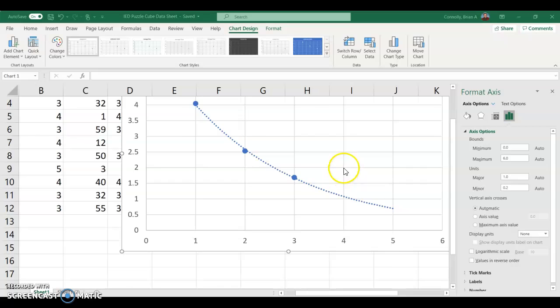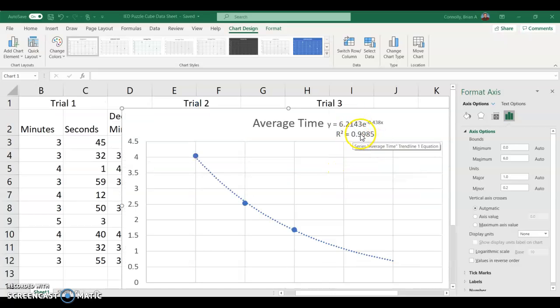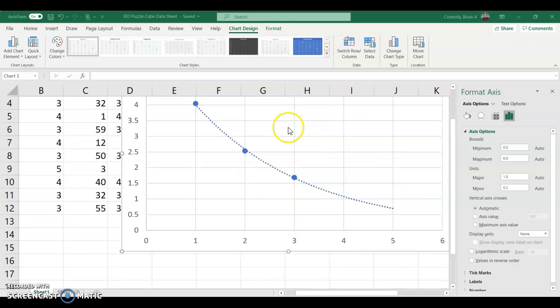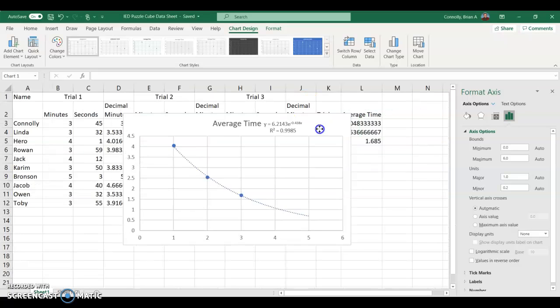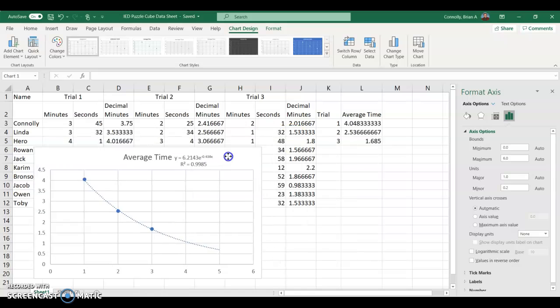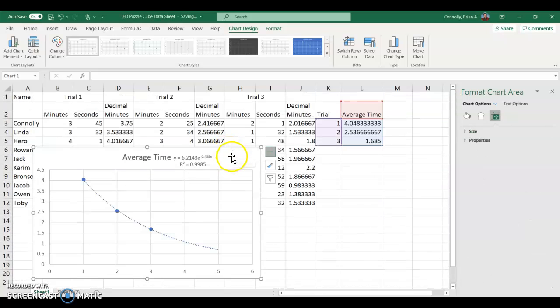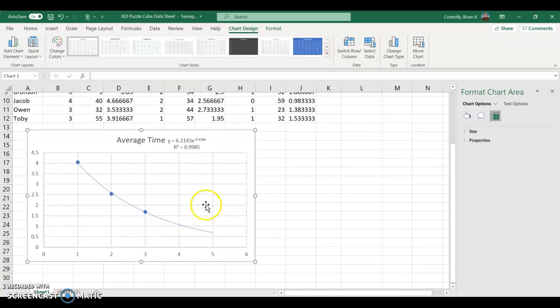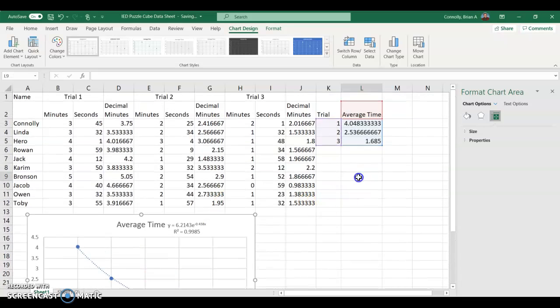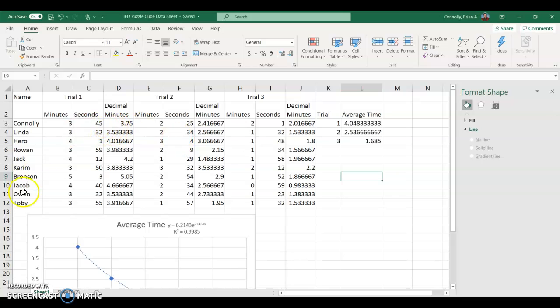Okay, so I have my equation, I have my R-squared value, I have my chart. I can hold control and scroll, and that's going to allow me to zoom out, and that's really just to give it some space and move my chart down here. I should be able to just save this, and then this will be part of the submission.